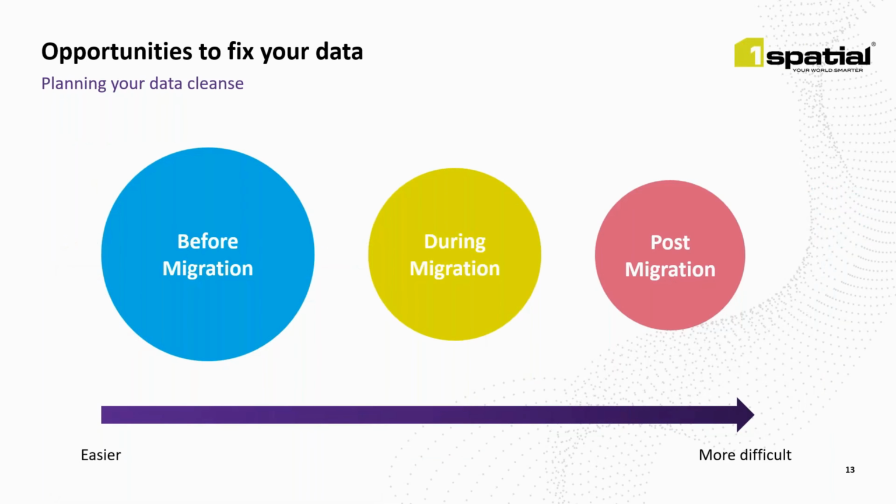So when we think about, okay, that being said, we need to fix our existing data. Well, you've got various opportunities to fix that data from, if you like, now to your migration and beyond. Now, fixing your data now in its current system is probably the easiest thing you can do. It's easiest because of familiarity with that system. It means that these errors aren't going to be presented to you during or post migration. And it's just generally the easiest place to start.